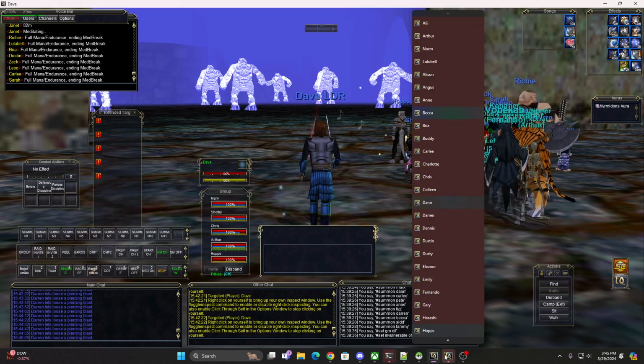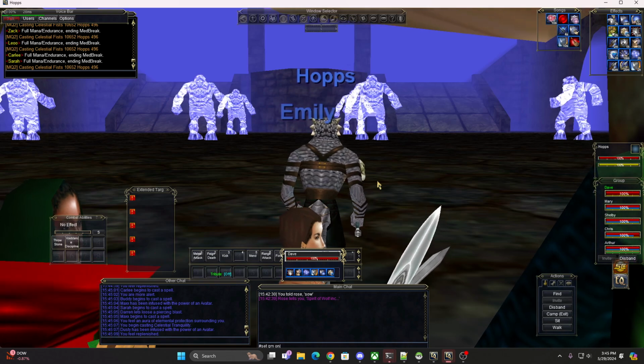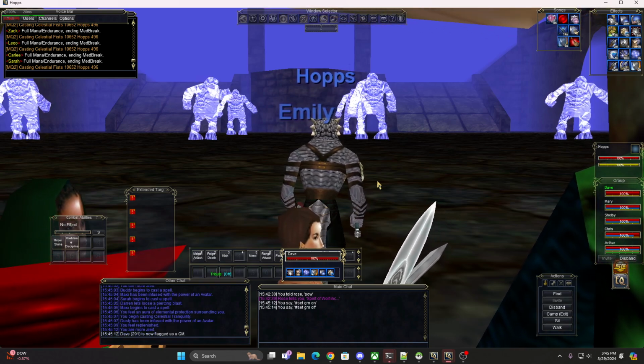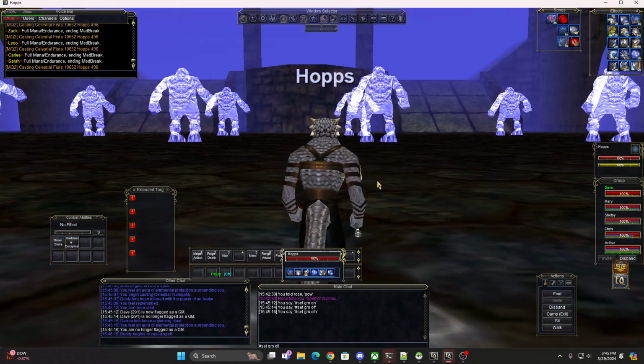There's a few ways you can do this fight. I'm just going to bring up Hops and make him a GM real quick so we can walk around. Oh, I made David GM. Let's make me a GM. Okay, it would help if I could spell.